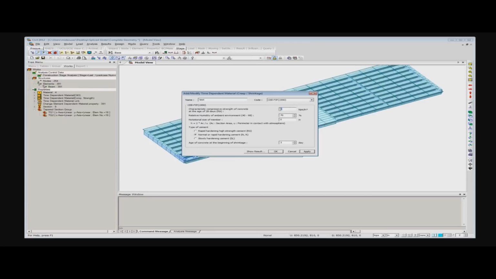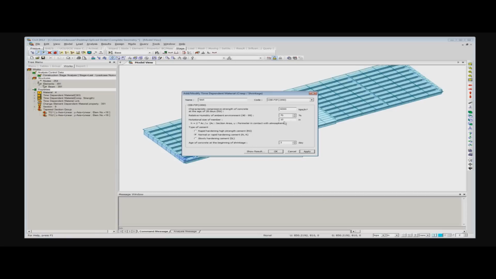And then we can define the compressive strength of concrete in KSI, let's say 6,000. And then notional size, let's stick with 10 for now, but the software has the option to automatically update these notional sizes by checking these sections.